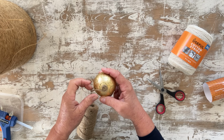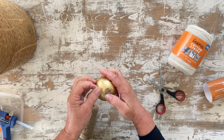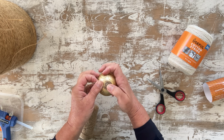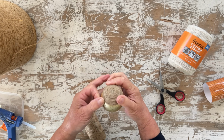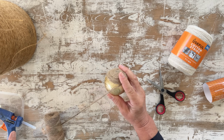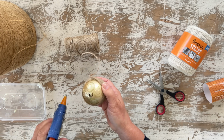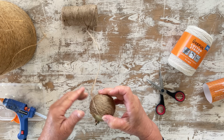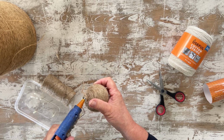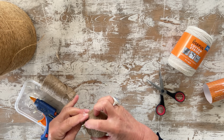I always think these are lovely projects to be able to do with children, with grandchildren. It's lovely just to be able to sit around a table and chatter whilst you're doing something crafty with your hands. Again, you can use different colours in order to coordinate with your decor. You can mix up as well. So here, for example, I could have done part of it in the jute and then gone in with the white string, so it could have been multicoloured. You can let your imagination run away with you and just look around your house, see what things you've got, what you can utilise.